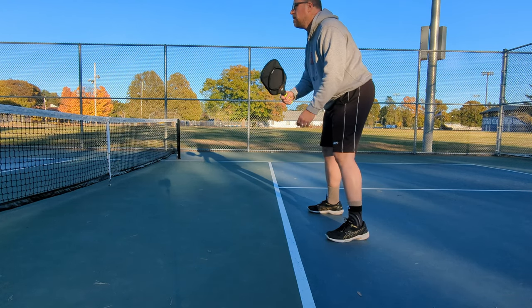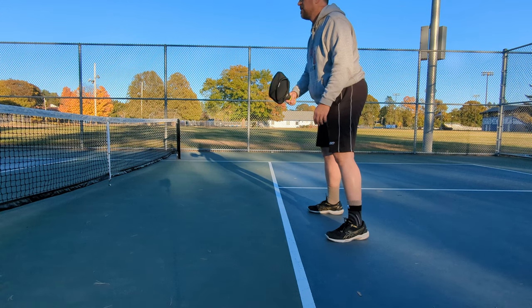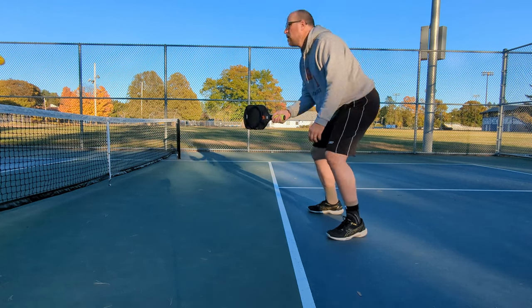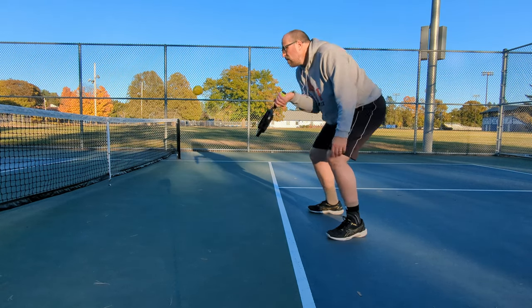Today I'm talking about a very interesting pickleball accessory and training tool: the pickleball sweet spot trainer from On Court Off Court. They were kind enough to send this to me to review and I found it quite useful. It's a very simple device that helps you practice hitting the sweet spot on your paddle. I found it very useful with a ball launcher or just warming up with a partner, and I'm going to talk about some of the ways I think this will help you improve your pickleball game.